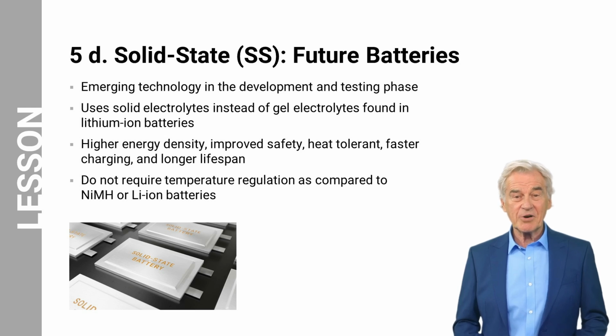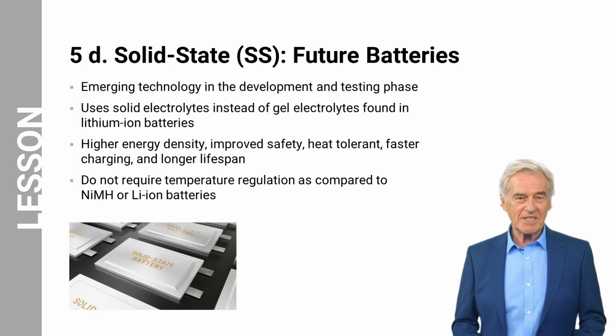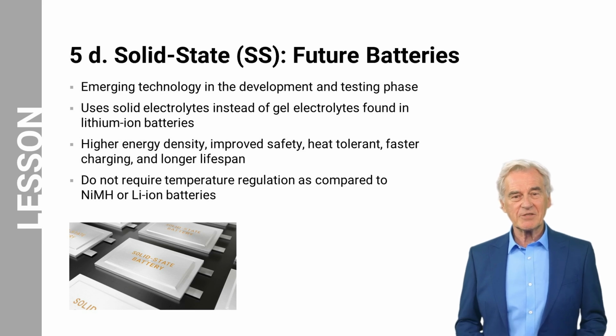Solid-state batteries are an emerging technology that is still in the development and testing phase, and their commercialization for EVs is anticipated in the coming years. While they are not as mature or widely used as the battery types previously discussed, they hold great promise for the future of EVs. Solid-state batteries use solid electrolytes instead of liquid or gel electrolytes found in conventional lithium-ion batteries. They offer several potential advantages, including higher energy density, improved safety, faster charging, and longer lifespan.